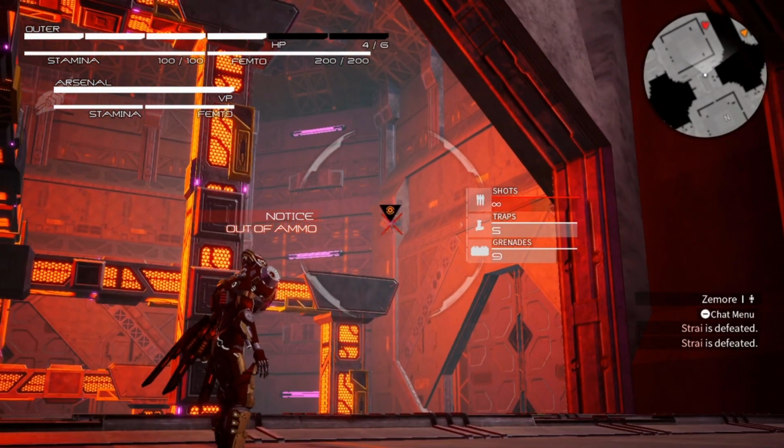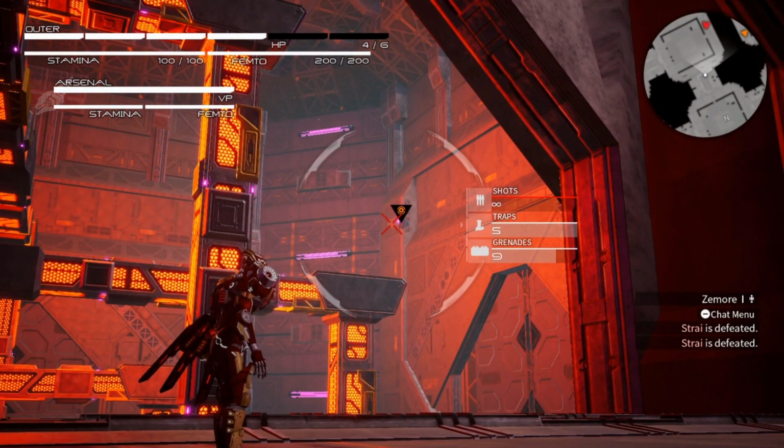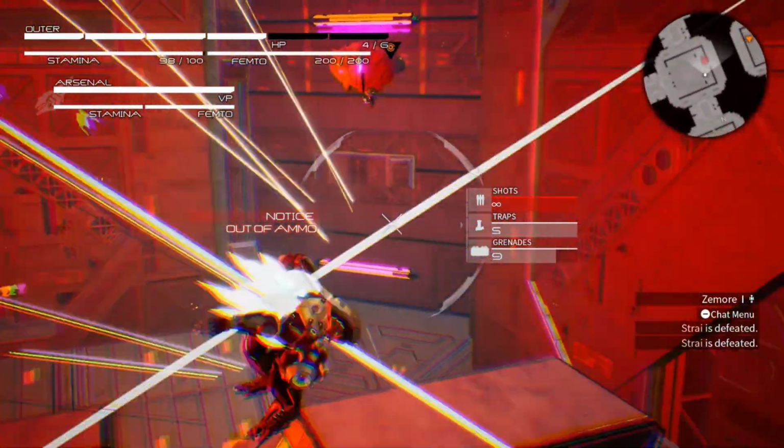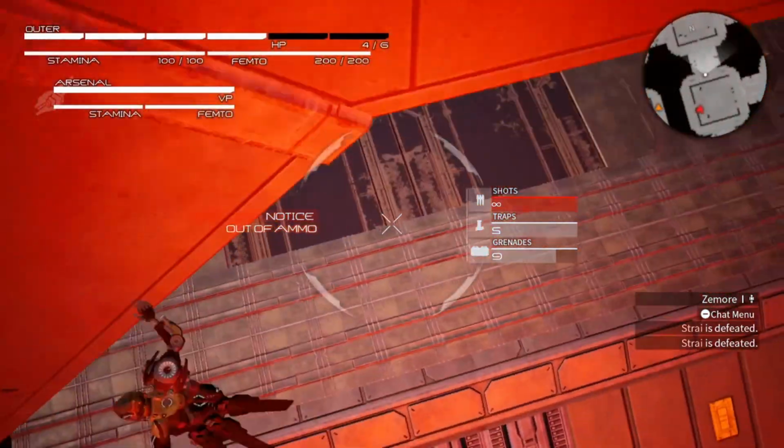The good thing about these rooms is that you can fly in them. So if you go into a red room as an arsenal, you can't fly, but if you go in as an outer, you can. Use that to your advantage.